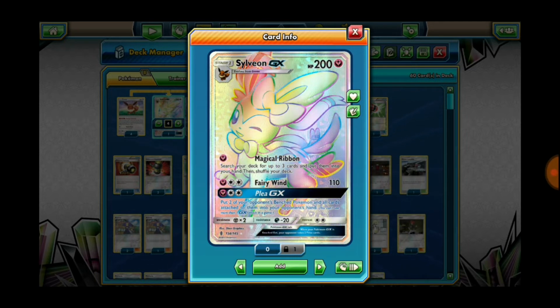And slightly less relevant than it used to be is Fairy Wind for a Fairy energy and a Double Colorless Energy, it does 110 points of damage. You're knocking out a Rayquaza with that, and an Ultra Necrozma because of weakness. And the GX, again, not as relevant as it used to be because he isn't actually setting up to attack with Sylveon in this deck, as opposed to past lists that did. They didn't really try to attack with anything other than Magical Ribbon, but the option was always there.